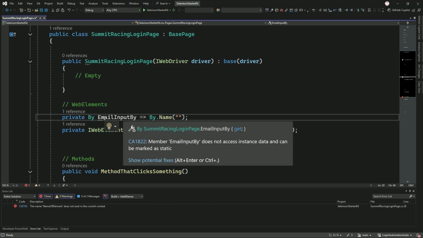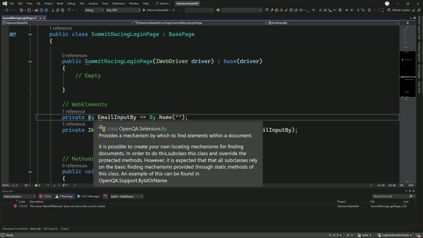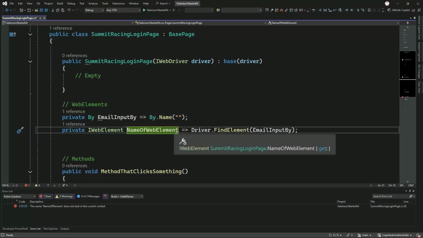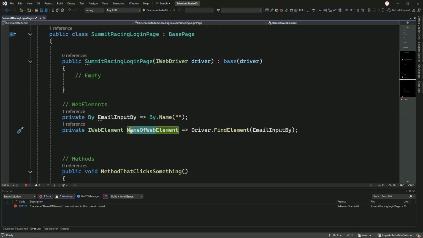We're doing that because these object types have different methods available to them. So here, let's go ahead and continue and I will show you. So let's see, name of element. So this is going to be the email input field. So email input.